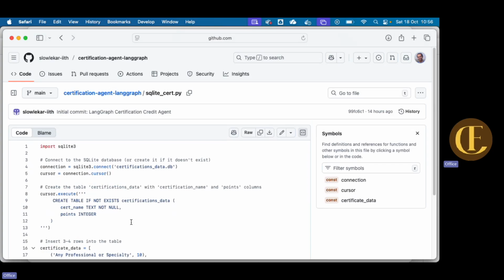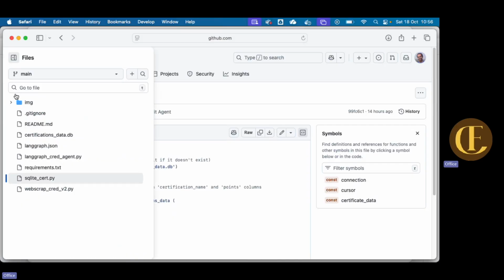You got it? This is how you interact with SQLite. This is obviously the create table and the insert data. The read part will happen in your tool. In your tool, you'll do something very similar to this, that connect and all that. But instead of create table or insert content, you're basically going to read from it.